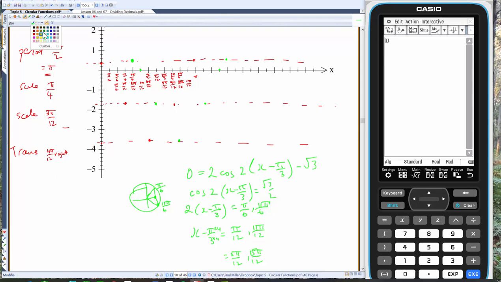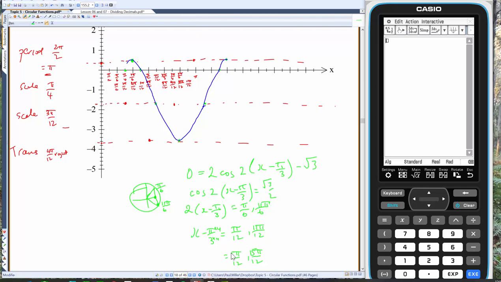So I'm going to again switch up my color. And remember, what cosine does is it'll sort of go like that. All right, so now what you can do is use the symmetry to predict what's going to happen. Let's go back to that fluoro green color, and I'll continue plotting x-intercepts. I just know that if it goes down there, the symmetry says another of the x-intercepts is pi on 4.